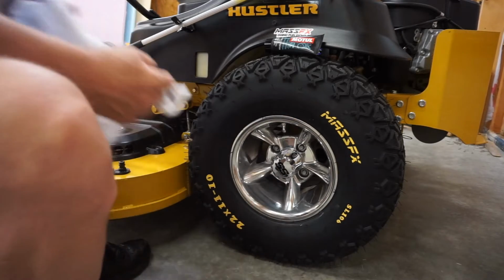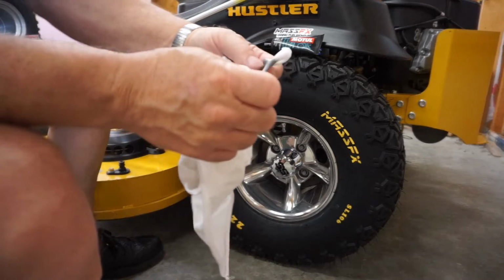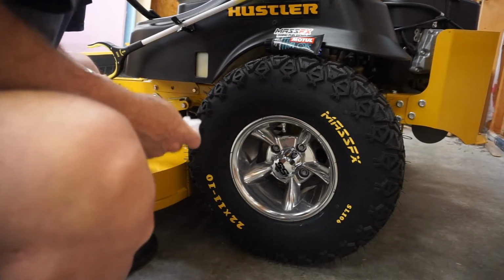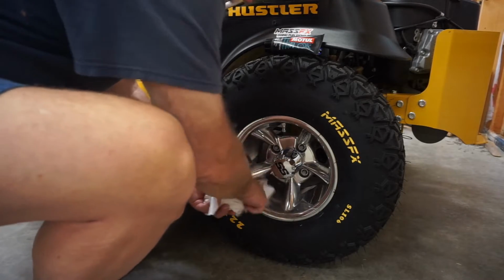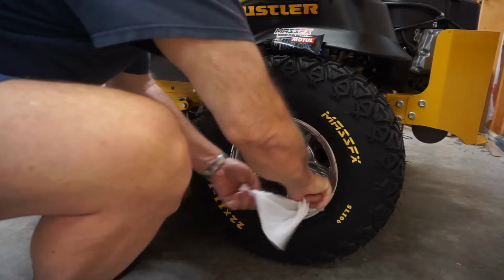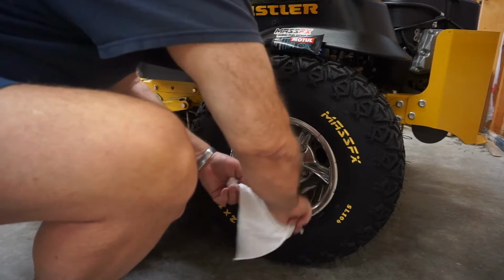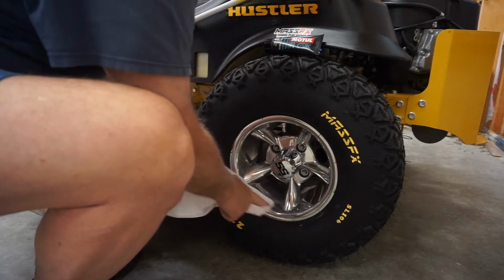Let's just take a look here. Let that set a second. And again, there's the cloth that I just rubbed that with. Now, that appears to be nice and dry already. So let me get over here and we'll do a little buffing. I don't know if the camera is going to see that, but by golly, I can see it with my eyes. Boy, if I were to polish that with a buffer, that sucker would really look good.